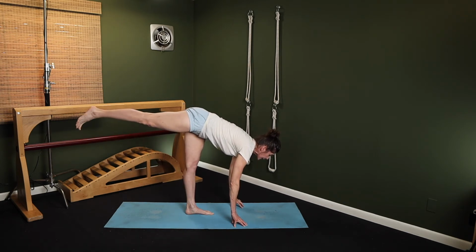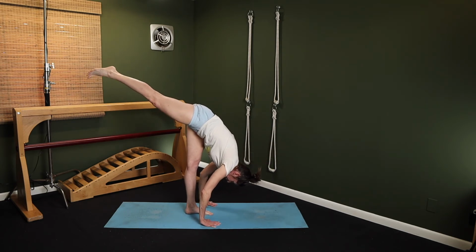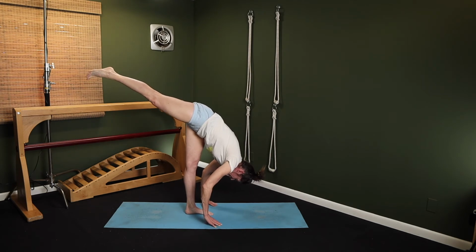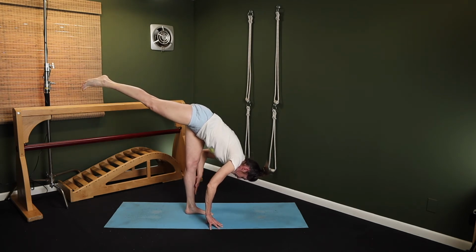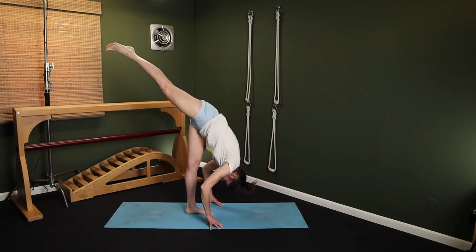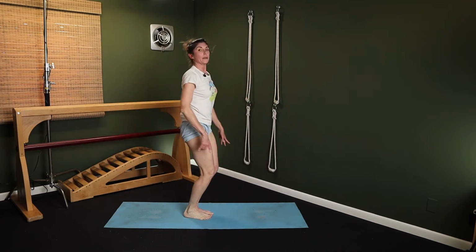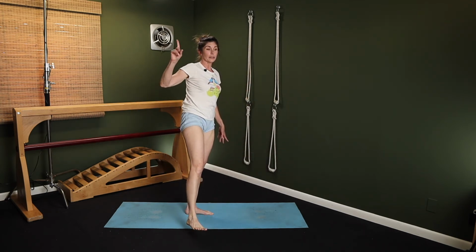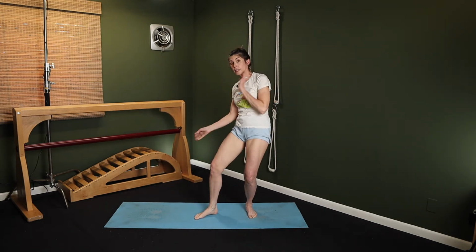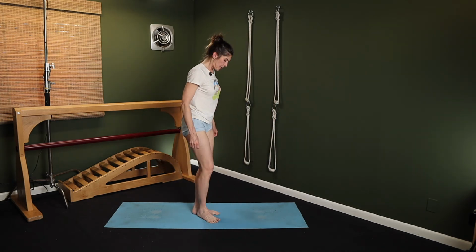And when I lift that leg up, exhale, I'm going to bend forward in Uttanasana over my left leg, pressing up through my right mound of my big toe. But here's the thing. The action is in your left leg. You want to drive the left leg down in order to rebound this right leg up. It's not about how high you lift that leg, but it's about how you work with your standing leg to build that rebound. Okay, let's see how that works.